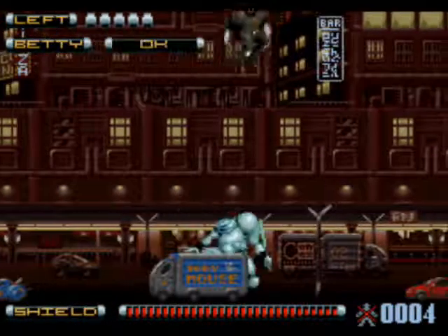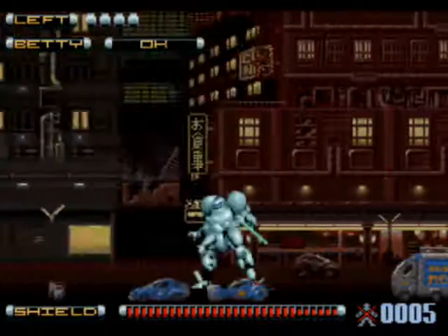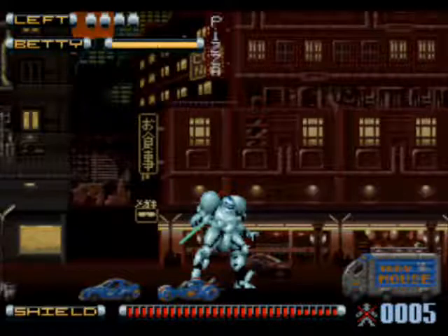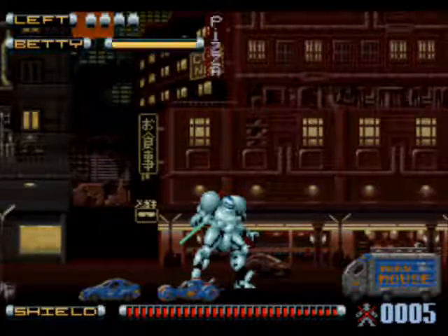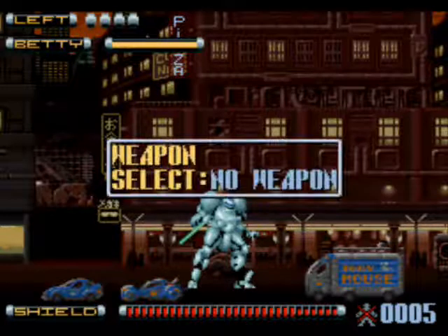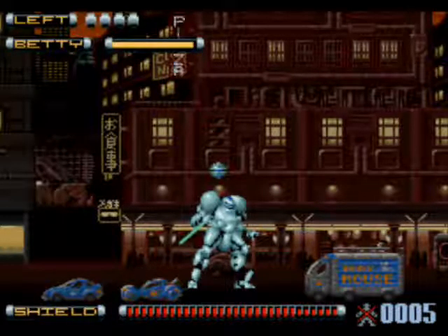You can walk around, you can duck here. Can't do any combos when you're ducking, I believe. Your shields at the bottom, obviously your health. Betty up there, that's your secondary weapon. The meter that says okay is a charge thing for it. And when you use Betty, it'll start going down. I'll show you here. Press X. Okay, so you can find different types of Betty weapons later on, but for now we just got the normal Betty. That's Betty.